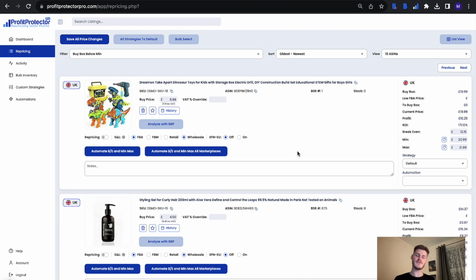So only if, for example, in this scenario, the FBM seller has had a good and consistent hold over the buy box and keeps winning it, what you would then be able to do is use the balanced or the aggressive, and they'll assess this. They'll know that this is happening, and because they aren't restricted by not competing with FBM at all, they will then take that FBM seller on and win the buy box from them. So they will pursue FBM where absolutely necessary. So it can be a case of just checking through the strategies again, checking through the explanations, and then setting a different strategy on a particular item.